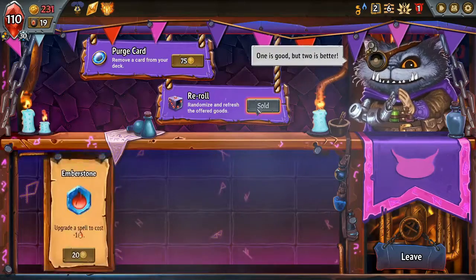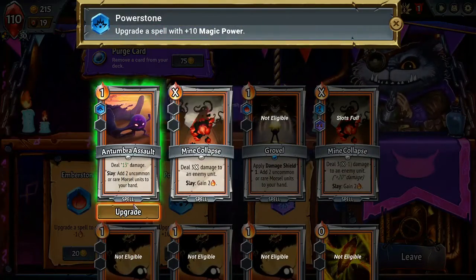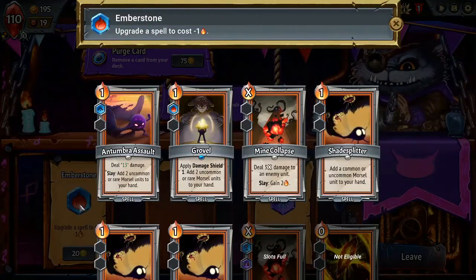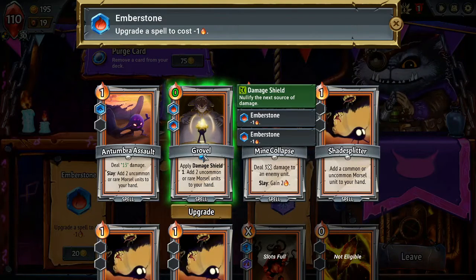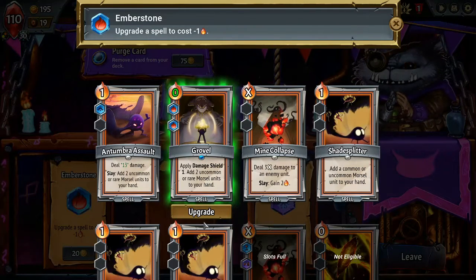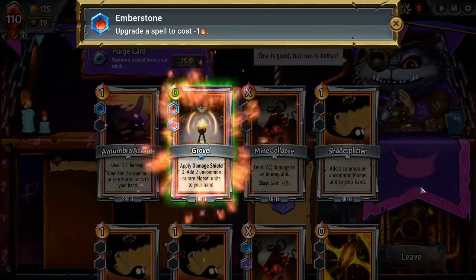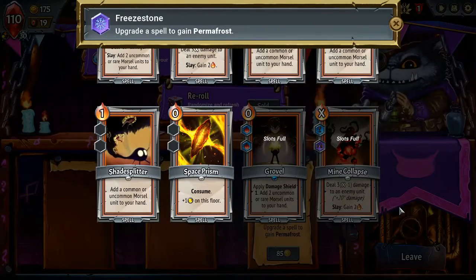And let's reroll. So 10 magic power. I guess I'll give it to the Assault Umbra. And then I'm going to also make something else cost less. It kind of makes sense to make this one cost less, because it's damage in 2 morsels versus 1 morsel. And this is just whatever. I don't think I can upgrade this any other way besides maybe holdover or permafrost, which I don't think I care about permafrost at all.